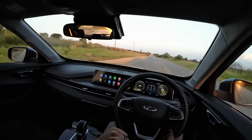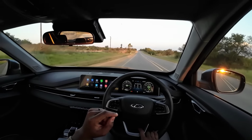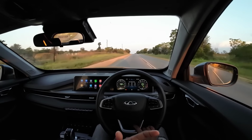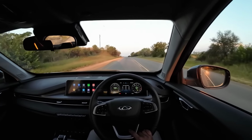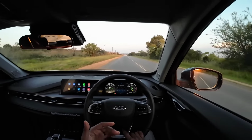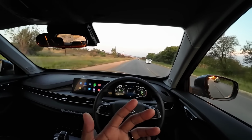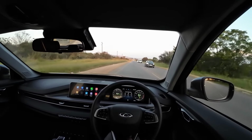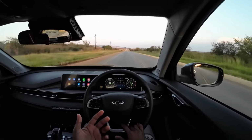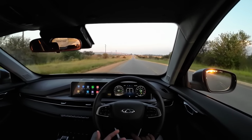This transmission and engine pairing, there is something that I have a quarrel with, because initially when you drive, maybe when you're driving it in town, that's where I have a problem, because down low, it doesn't feel like the torque is touching down low when it comes to lower revs. You have to force it to actually get out of whatever spot that it's in. So in this case, if I want to move from 0 to 20 kilometers per hour, just moving out of the parking spot, I have to press the throttle quite hard for it to remember that, oh, I need to move. And when it does that, it jumps a bit.